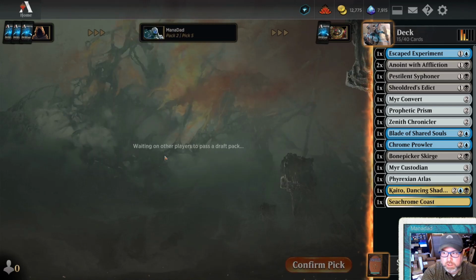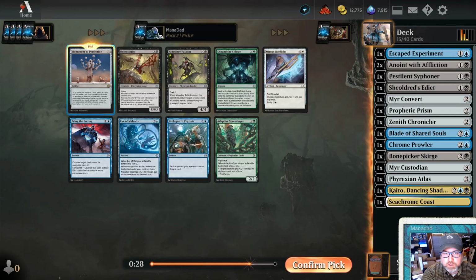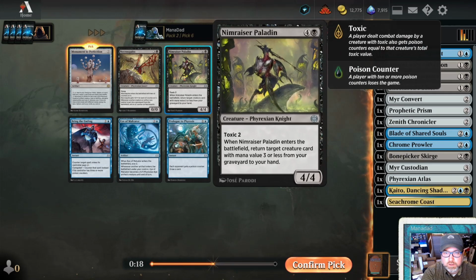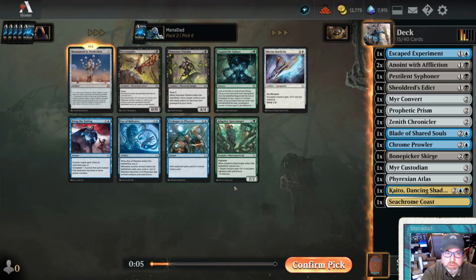Yeah, that pack is right in our lane. What with the Anoint with Affliction? Well, this could be a control finisher. The Monument to Perfection. We've also got the Necrosquito. Nimrazor Paladin, 4/4 Toxic 2. When it enters the battlefield, return creature card with mana value 3 or less from your graveyard to your hand. I mean, we want Bring the Ending. We want Prologue to Phyresis.